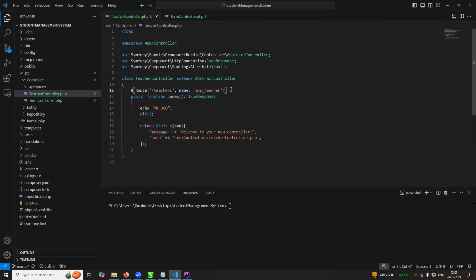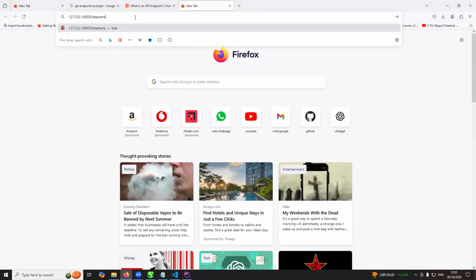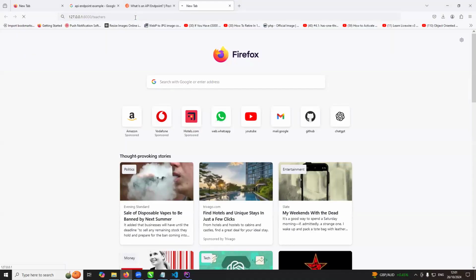So let's go. I've saved it. Control X to save. I come in here. Click on it. It's loading. Let's give it some time. It's trying to find my routes, trying to find my endpoints, trying to call the endpoints. Everything is so much slow because lots of stuff are going on behind the scenes.